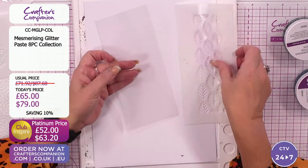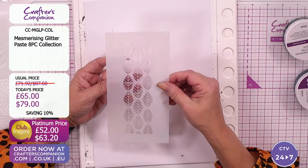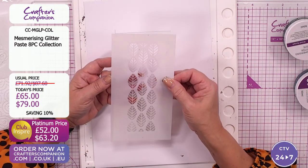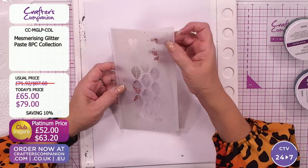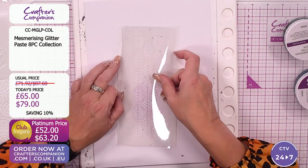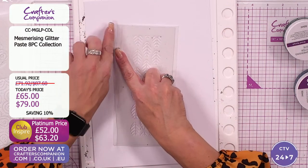So what we want to do, when we're placing this stencil, is try and get into the middle of the 3.5 that's left right there. And I'm going to take it up to the top, because at the bottom I'm going to be having the box onto there, so I'm not too worried about it. It's always easy for me if I take it to the back part of it, because we want to centralise it into that 3.5 mark, not the 4. Can you see that? That's the 4.